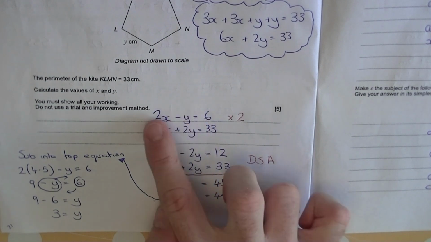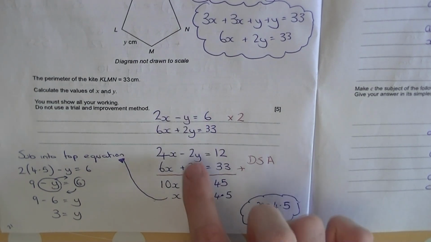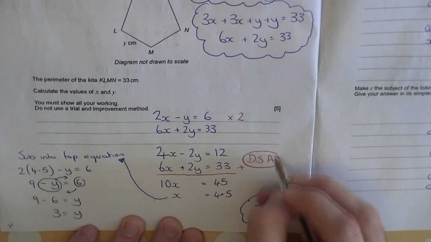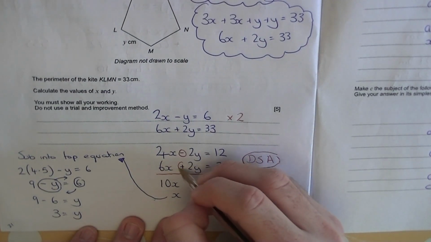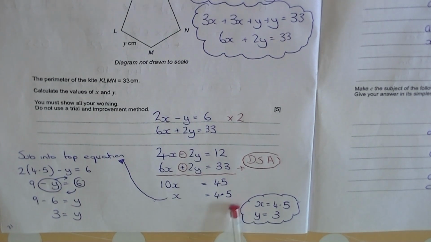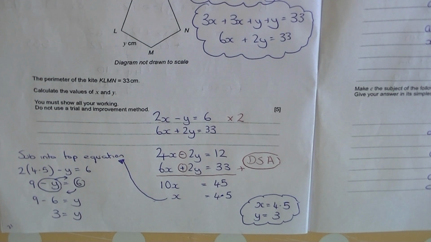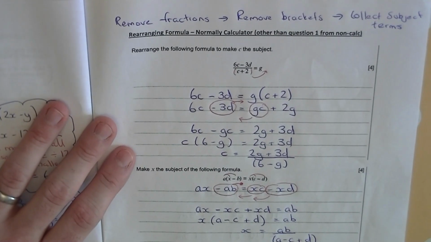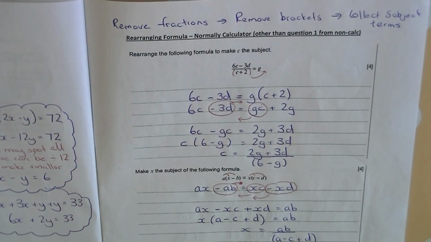I've chosen to double this equation to make the y's equal. And then I'm using, and which I have, yes I have, different signs, add, minus, plus, different signs, add, and I'm away to go. Found what x is, substituted it in, and found what y is. I would go at that. For the last minute here, okay, I think you're going to be fine with these. Let's just have a look at them quickly.